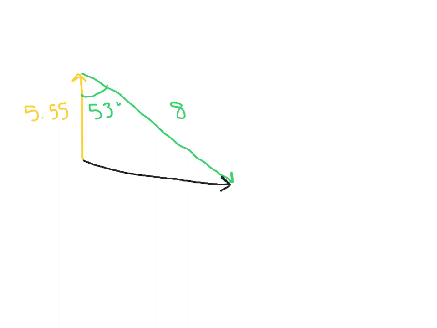This is our 5.55 number. It was pointing straight north. Where it ends, you draw the next vector. This is our 8 million number. I'm not sure if my scaling's right, but I'm going to put it that long. That's my 8 million. And my SOHCAHTOA told me that this was 53 degrees. We need to solve that triangle, the vector sum, so the very start connected to the very end, that's the total electric field. That's what we're trying to find.